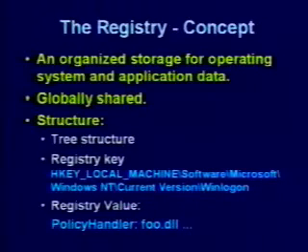So what is the registry? Registry is organized storage for operating system and application data in the Windows NT operating system. So basically, it stores a lot of data that applications and the operating system depend on. One example of this kind of data is, when you fire up Windows, the background color. This information is stored in the registry somewhere. And some other things are also stored in the registry. And some of the information is very important.